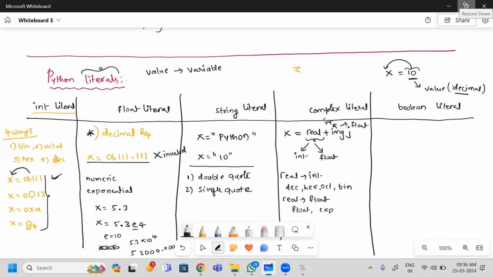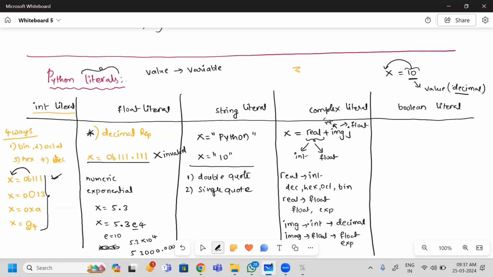These are all possible for the real part. But when I go for the imaginary part, and it is integer, I should go for decimal only. When I give another format, it gives an error. And for the imaginary part, when it is float, I can give both ways, a float value or an exponential value. Both are supported.